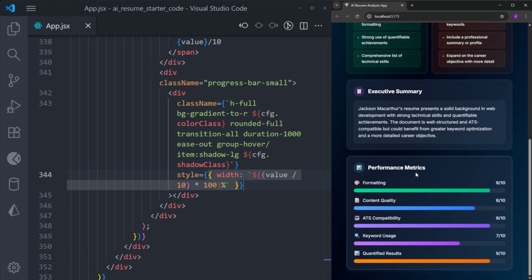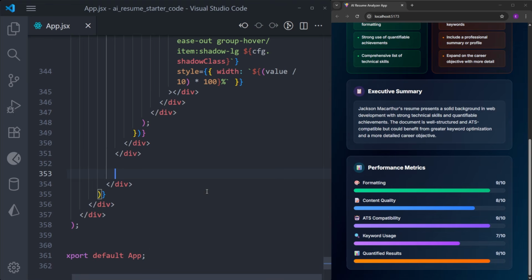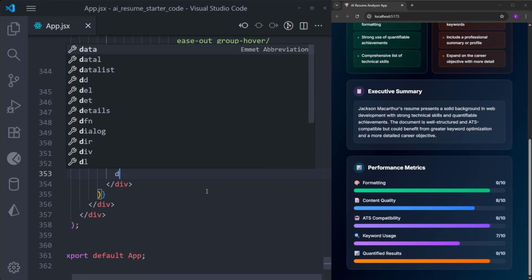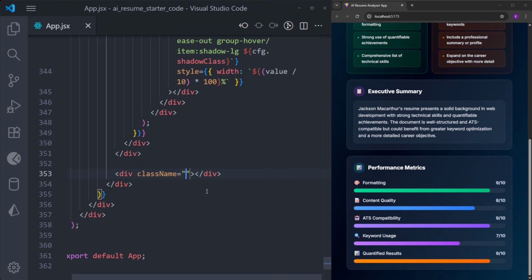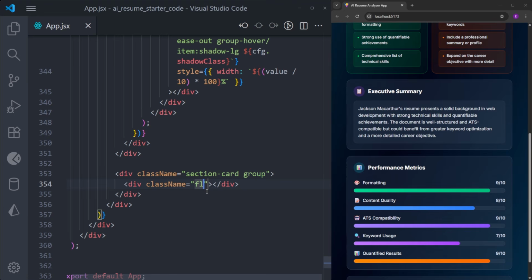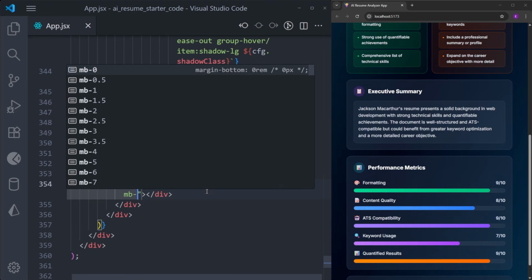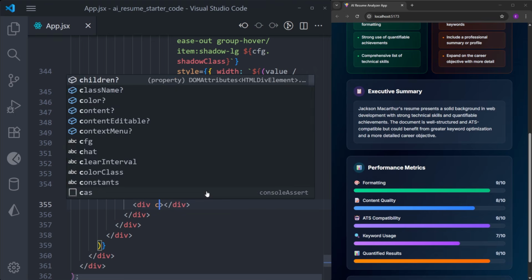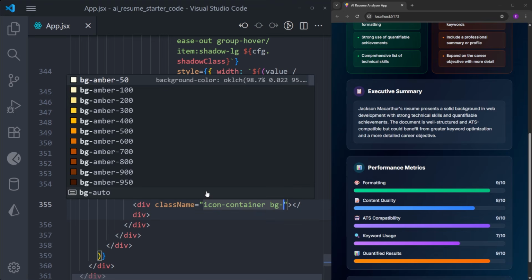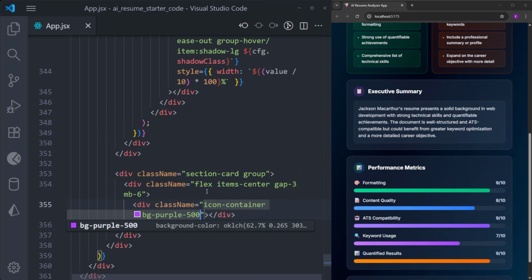it's all dynamic. Next, we're going to create the resume insights section, create another div, and use section card class again with group, create a div, make it a flex container with item center, gap 3, margin bottom 6, create a icon container with a background purple 500, 20%.